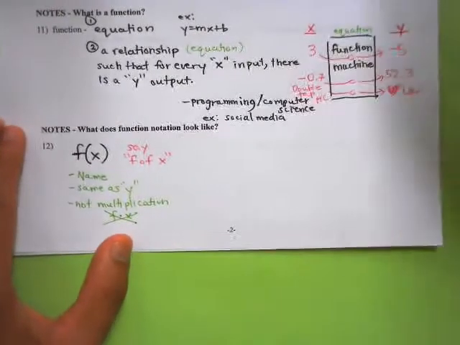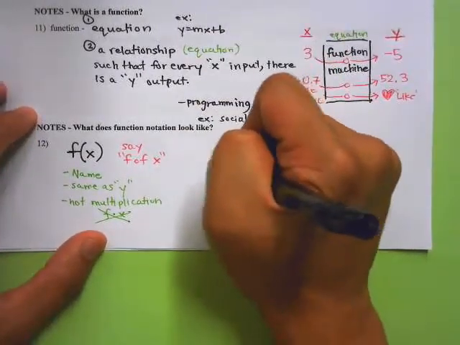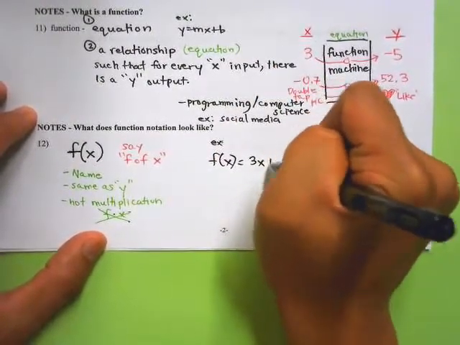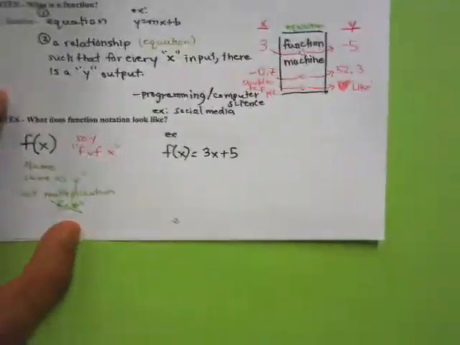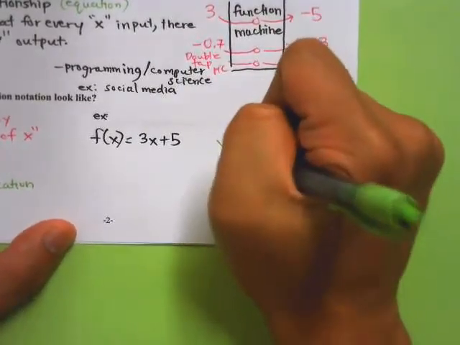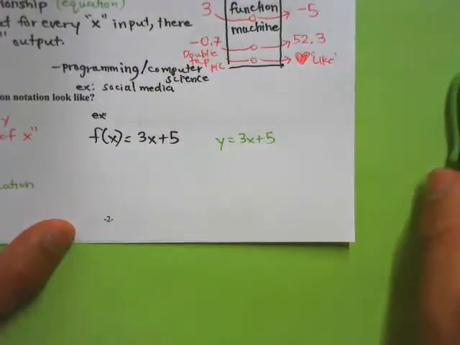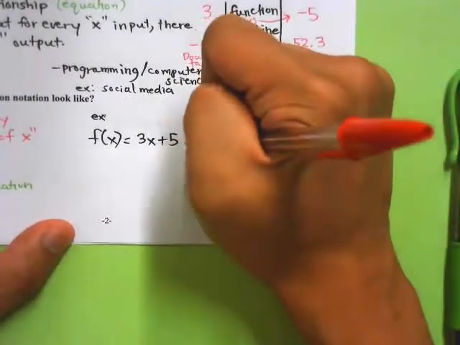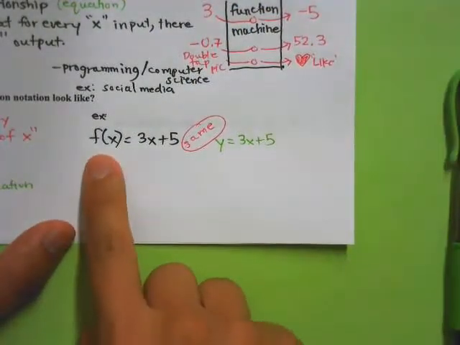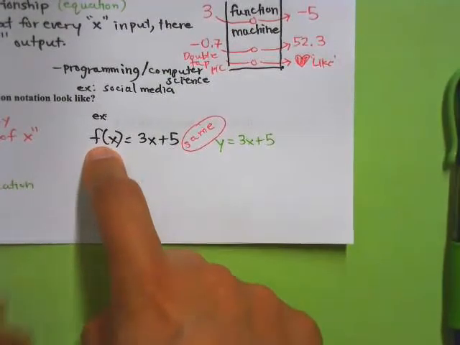There are different representations, and you guys will see it starting on number 13. You guys can see it like this. F of x is equal to 3x plus 5. Okay, notice how what I've written down and what I'm writing right now, y equals 3x plus 5, this is the same. Okay, it's just that now we're giving it like, I guess, a formal name, f of x. Okay.